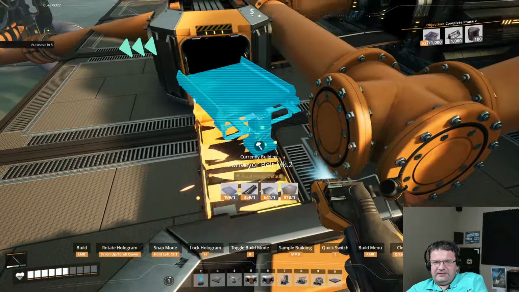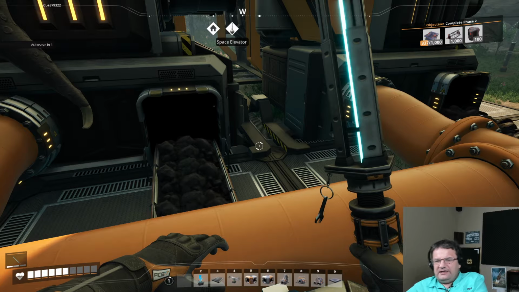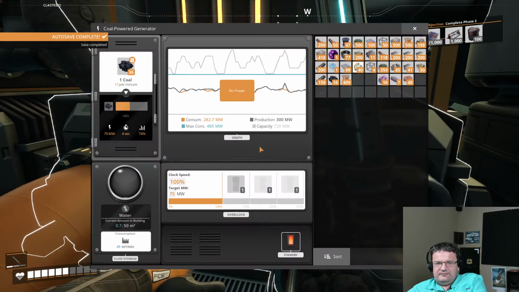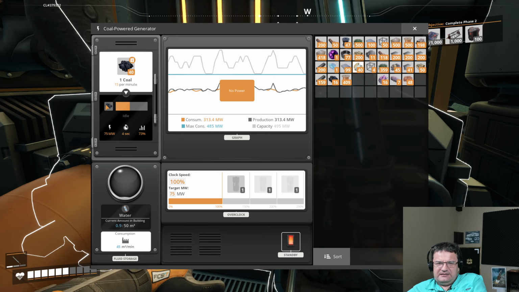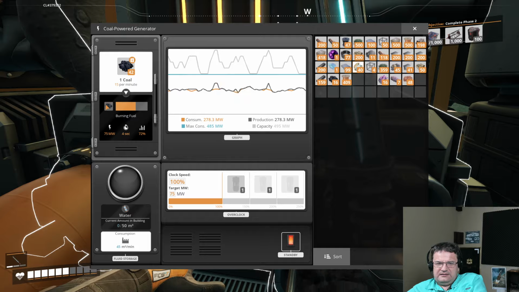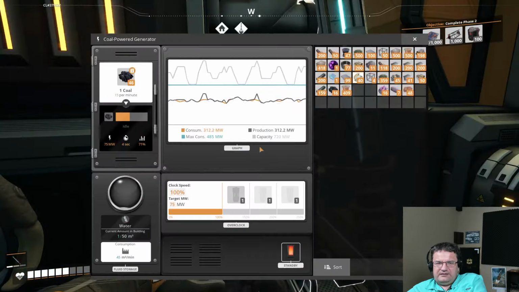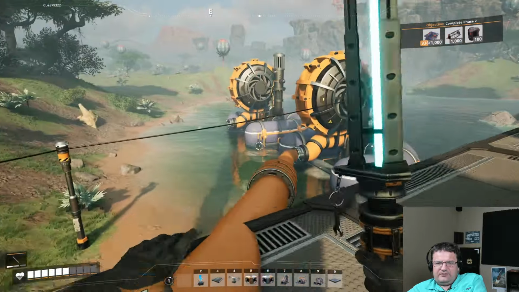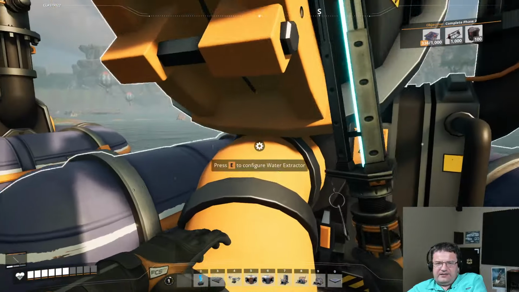Go ahead and upgrade this guy too. So that should get us somewhat of the way here. Let's see how much coal we can burn per second. There's not very much water in here. Okay, we do probably need one more water turbine. Are we using all of the water that's coming here?